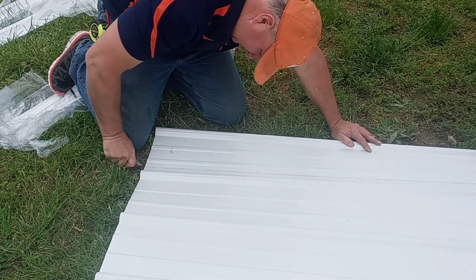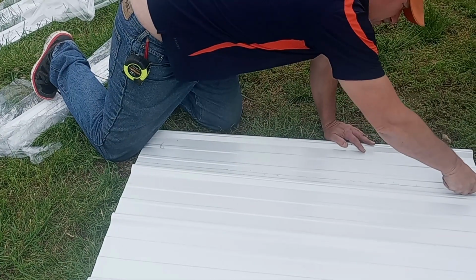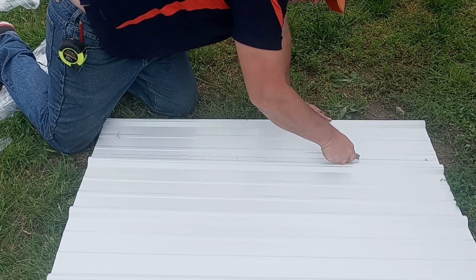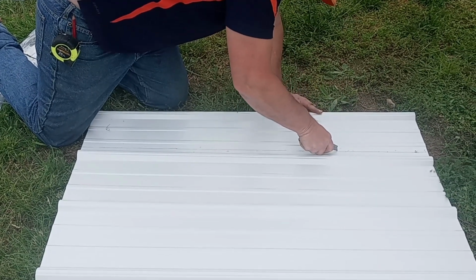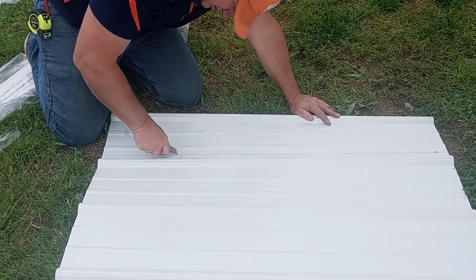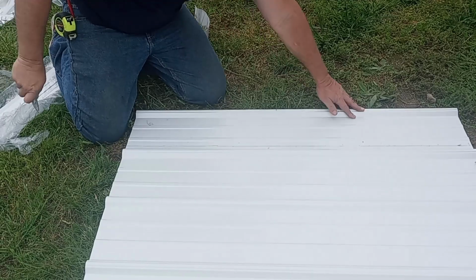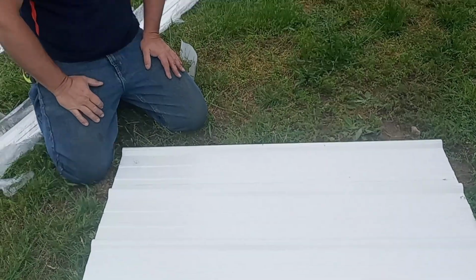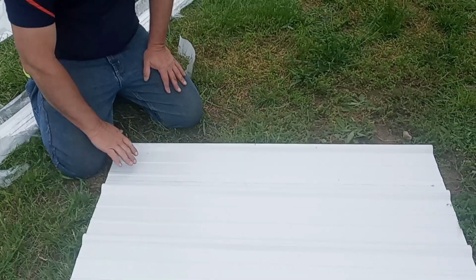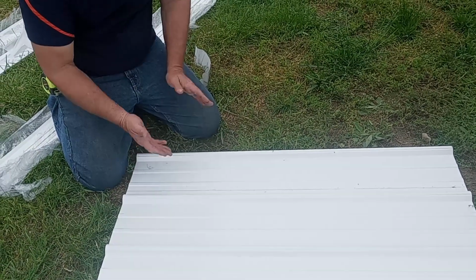Now what I'm doing, like on drywall or anything else, I'm encouraging it to break there. We're going to hope that it does. If I fold it this way, that notched out area will try to come together and actually get strong and fight you. So we cut it, and we're going to fold it open. All right? Let's see if it works.